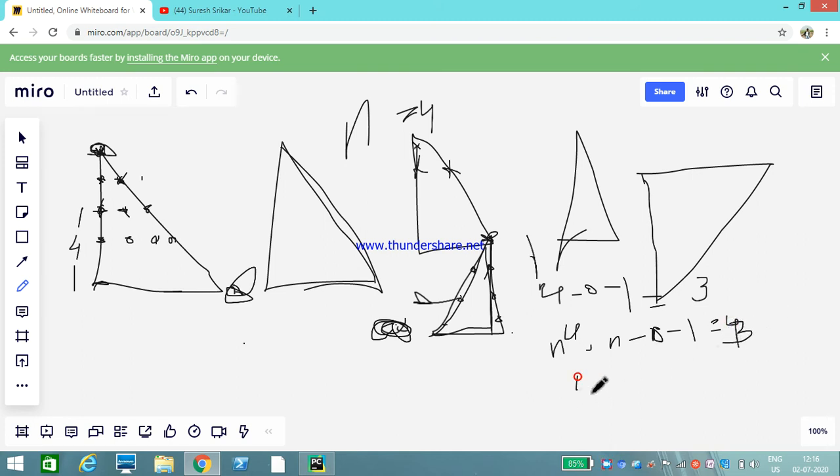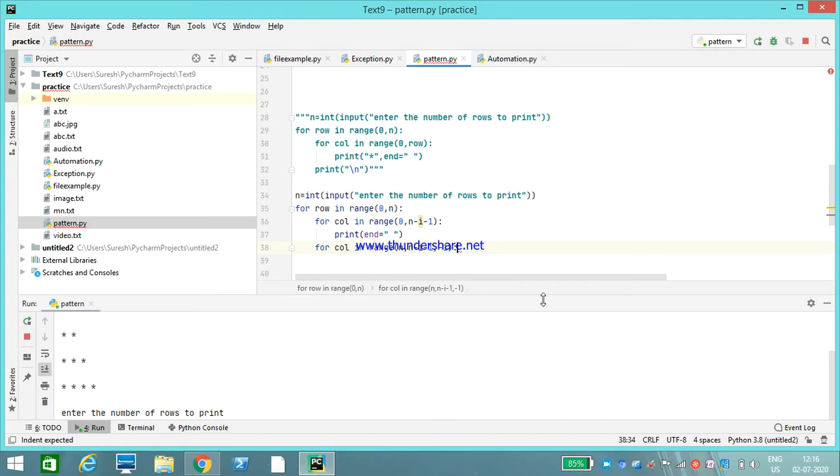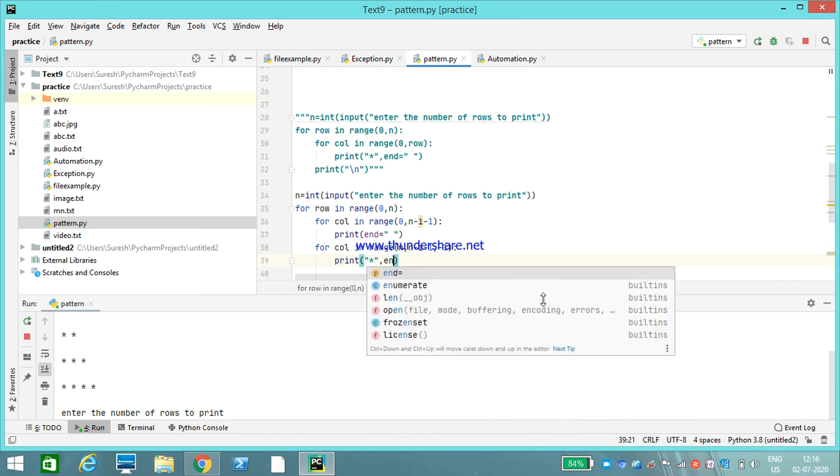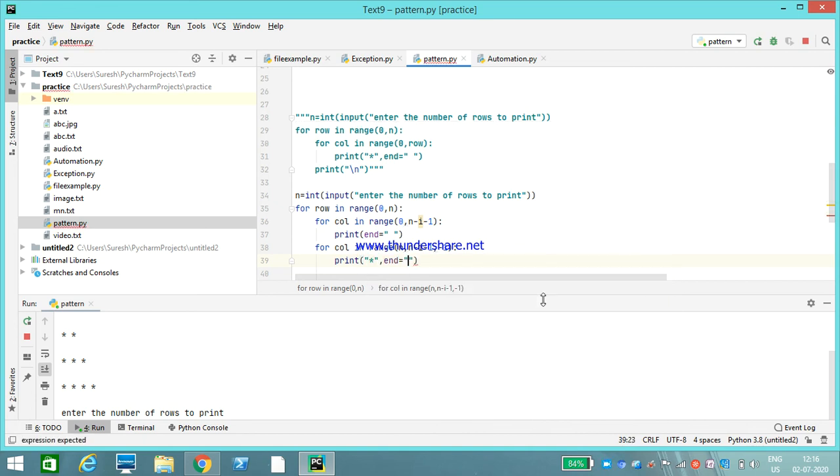So from the 4th column to the 3rd column in reverse order. That's why I included the third argument as minus 1. So from 4 to 3 I need to print a star, end equals, okay.